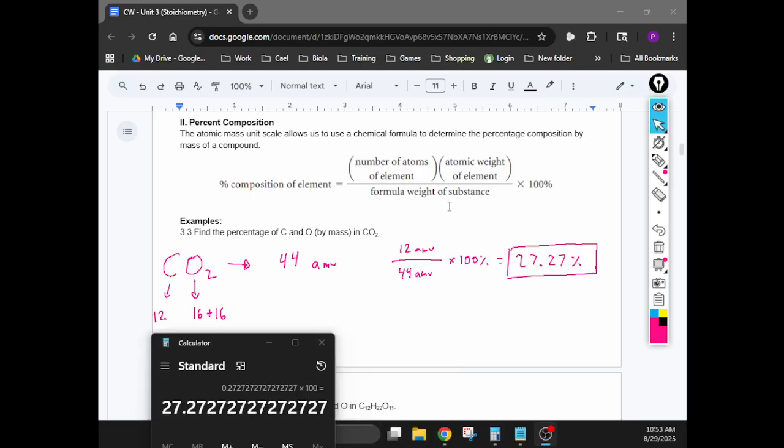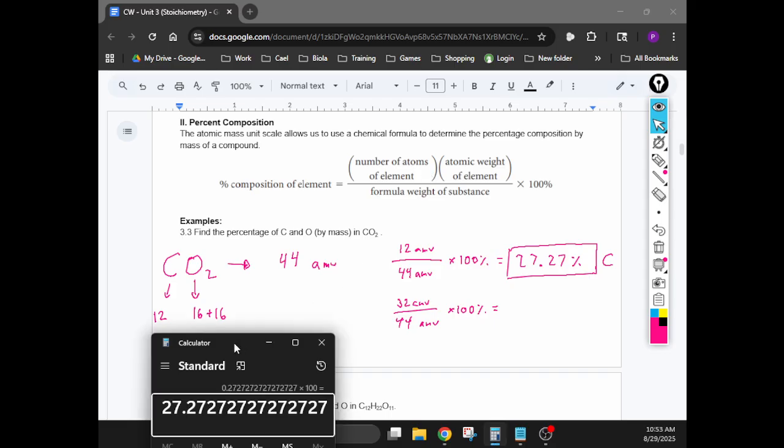All right, guys, let's go over the oxygen portion. Oh, and sorry, I forgot, I should have labeled this. This is going to be carbon. And then for oxygen, oxygen is 16, but you notice how there's 2 of them in CO2, right? And so we have to put 32 as the weight of oxygen, divided by 44, and then times 100%. Okay, so that's one way you can do it, just using the standard percent comp formula.